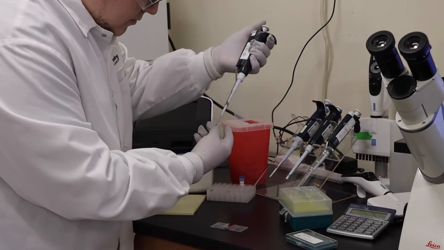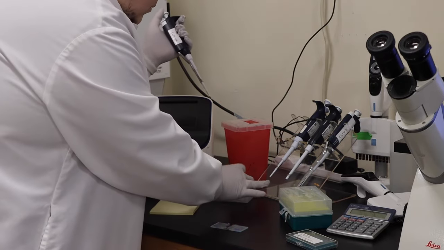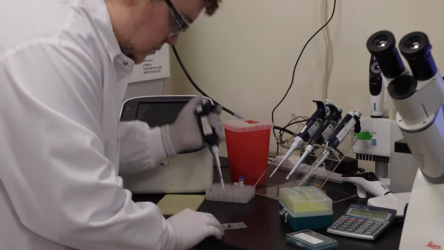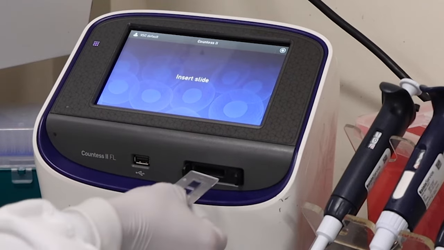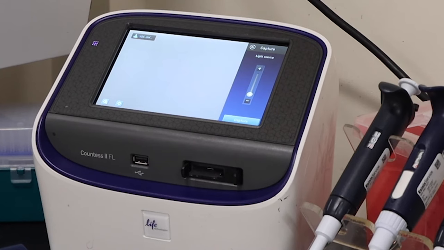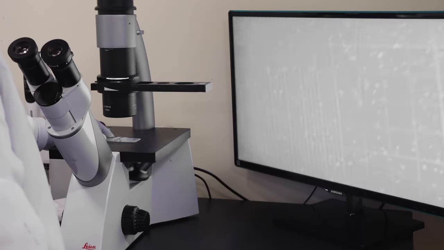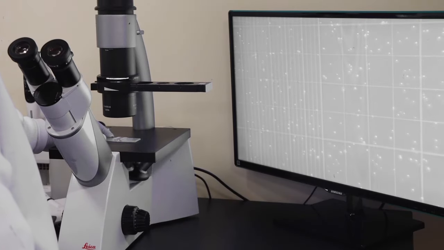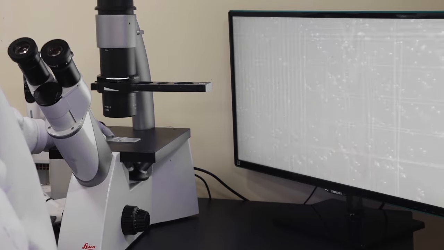So as we've seen, using ratios is a straightforward approach. However, another method is to use cell density. Some suppliers will provide a range of recommended densities at which to split old plates and to seed new ones rather than ratios. To count cells and calculate density, you can use an automated cell counter or hemocytometer, which is a slide chamber that is viewed on a microscope to allow manual cell counting in a defined volume.